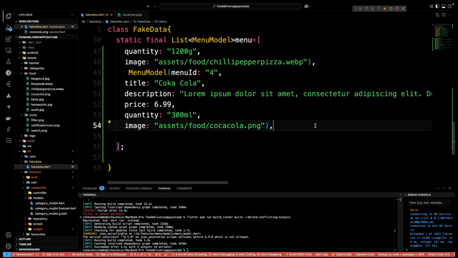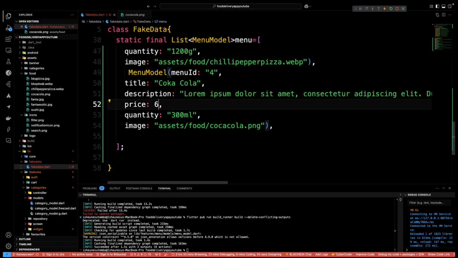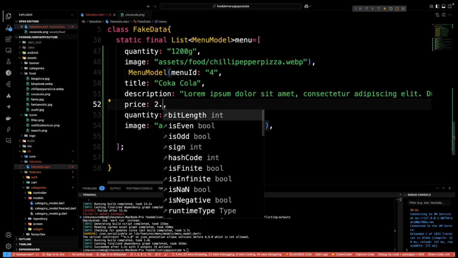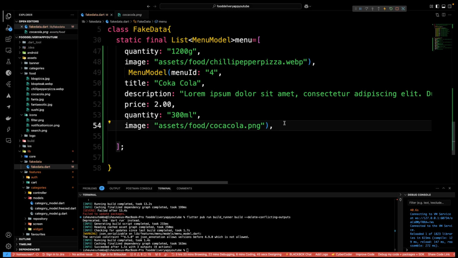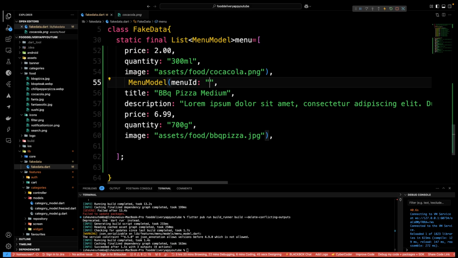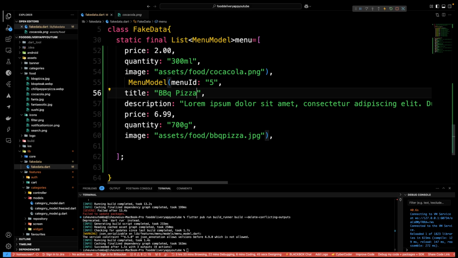The next one is going to be Fanta. So the price, let's say it's going to be something like $2. Paste another below. Maybe the ID is going to be 5, and let's change it to Fanta.